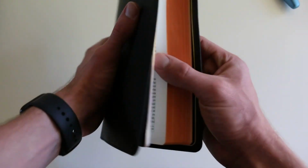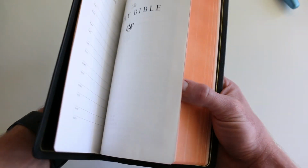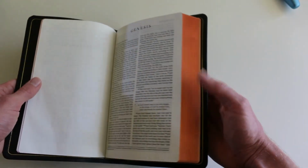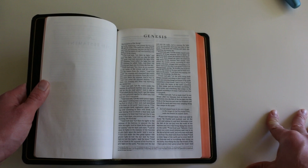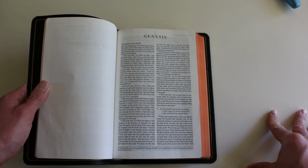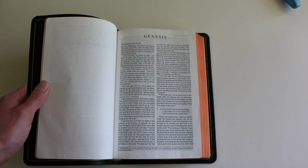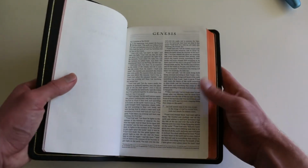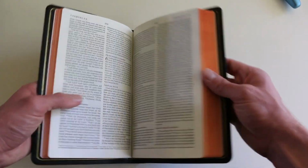But let's just take a look at that art gilding. That is really nice art gilding, and it's actually a little darker than the Wellington version. I'm not sure why the Wellington Heirloom Edition Bibles by Crossway seem to be really light, almost a brownish tone right here. So if you really like that reddish salmon art gilding, this is perfect. And so yeah, let's just open this thing up.